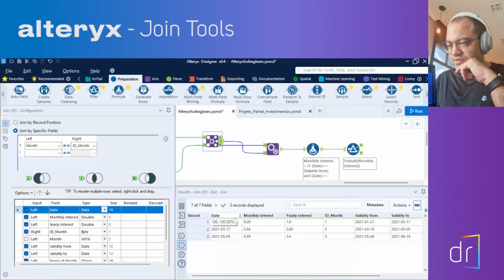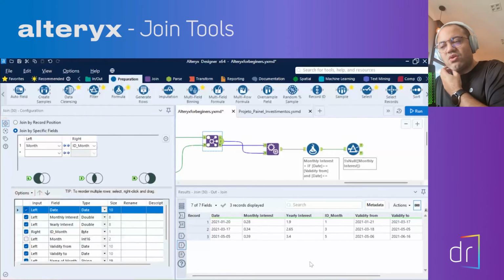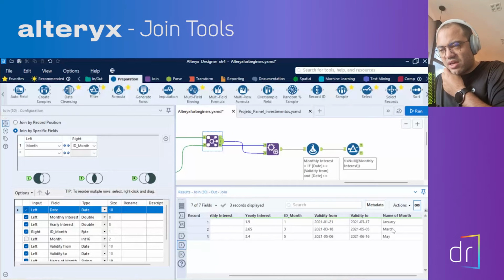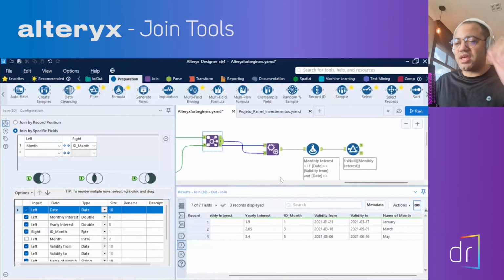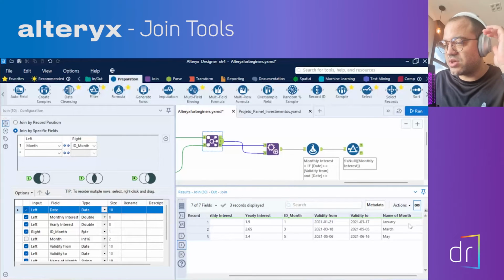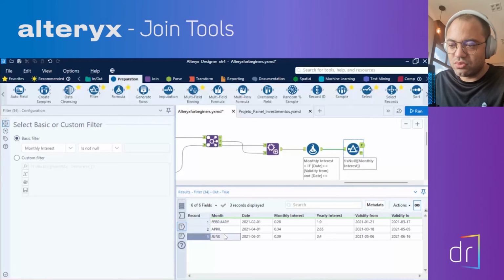Here we have 6 columns, and here we have 6 columns, but in this case we have the month name, and in the J results we have it, but it's called name of month. So look, here we have January, March, and May, and here in the true results we have February, April, and June.